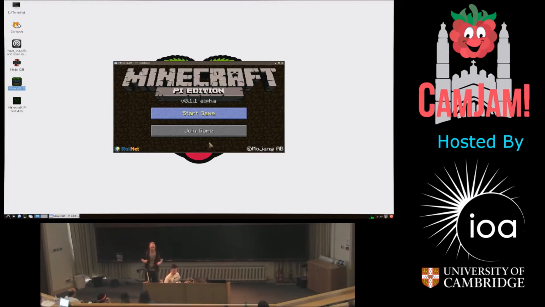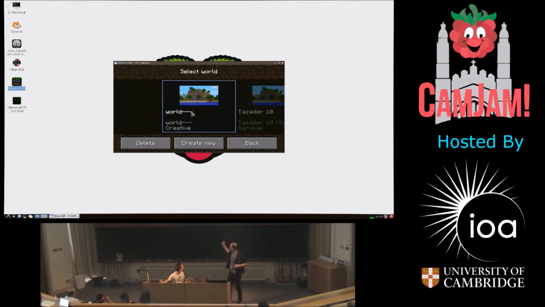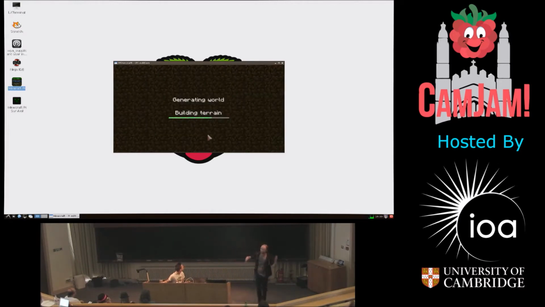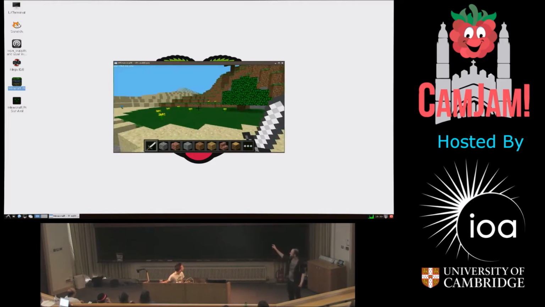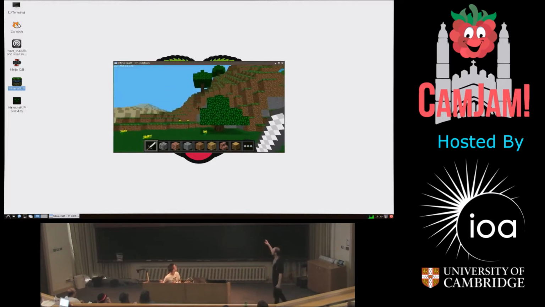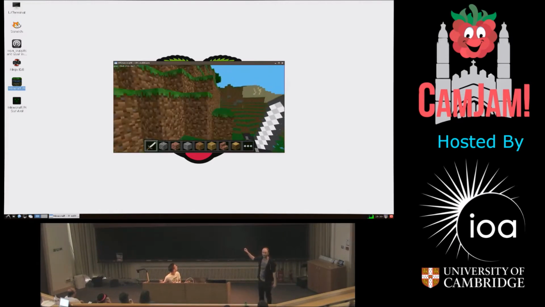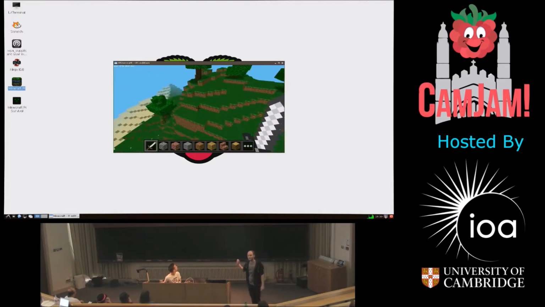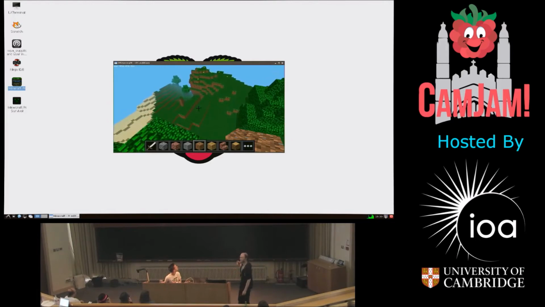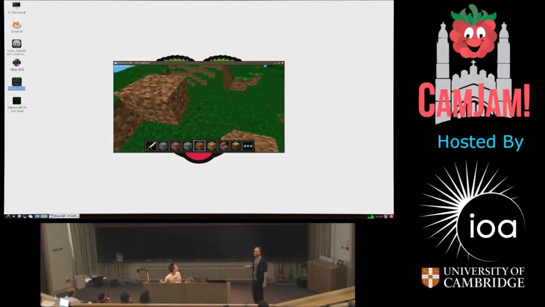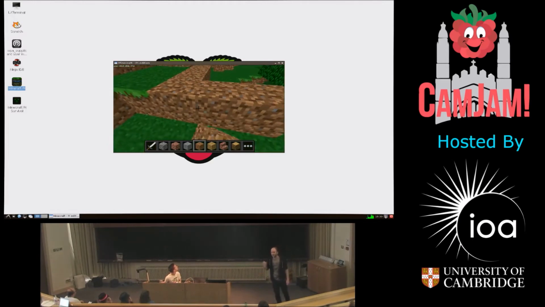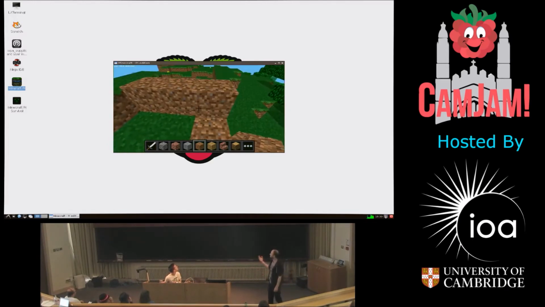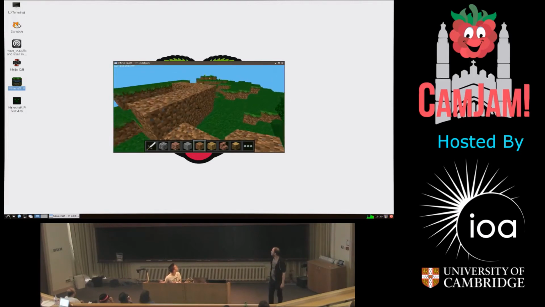So while I'm talking, Matthew's just going to quickly demonstrate this in the background. He's going to go into the world and generate some random terrain, and there we go. So this is the Minecraft world. It looks really low resolution, it's really pixelly, but the simplicity is where it lies because it allows them so much creative freedom. It's so easy to pick up. I've seen 5-year-olds, 3-year-olds play this and just master it because they understand it, they build their own houses. So Matthew's just placing some blocks.